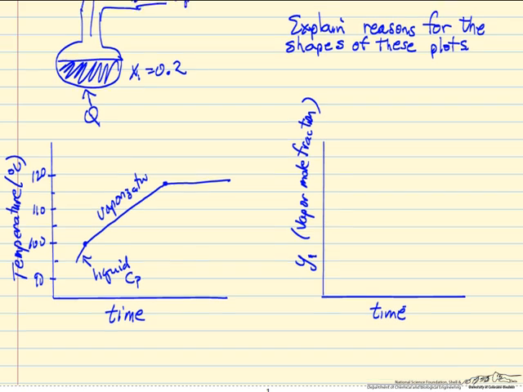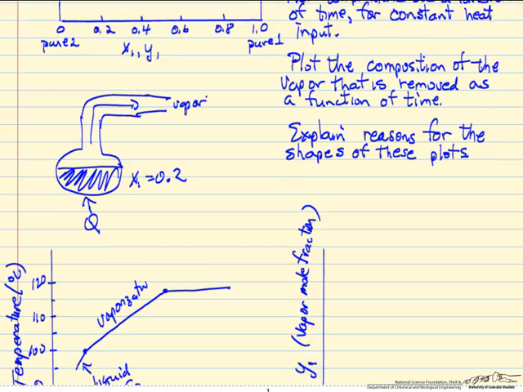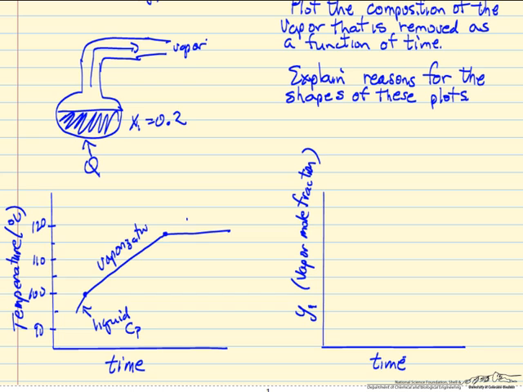And continues up to 117. So as the liquid mole fraction in component 1 increases, the temperature is going from 100 to about 117. And then we reach the azeotrope, and now we do the rest of the vaporization but with no further temperature increase.